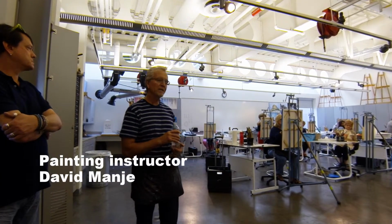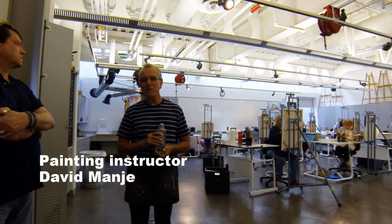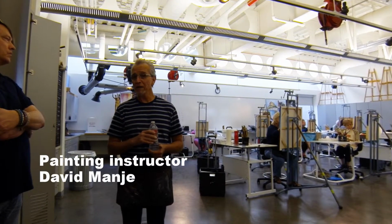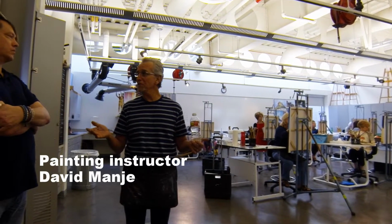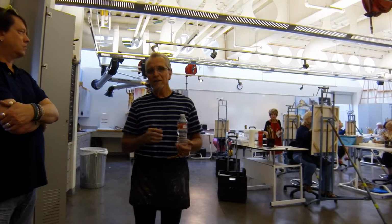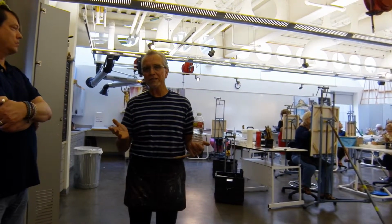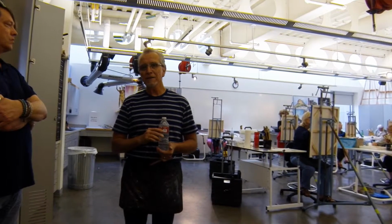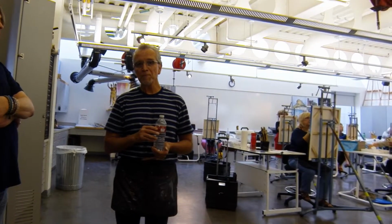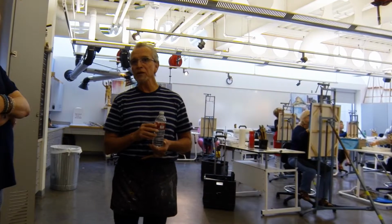This is in a dance class. We've been painting. Some people that come in are new, but I have people that have been taking the classes over a long period of time. We not only offer the painting that you see here, but we have printmaking. This is a long standing program. The program is probably upwards of 30 years.